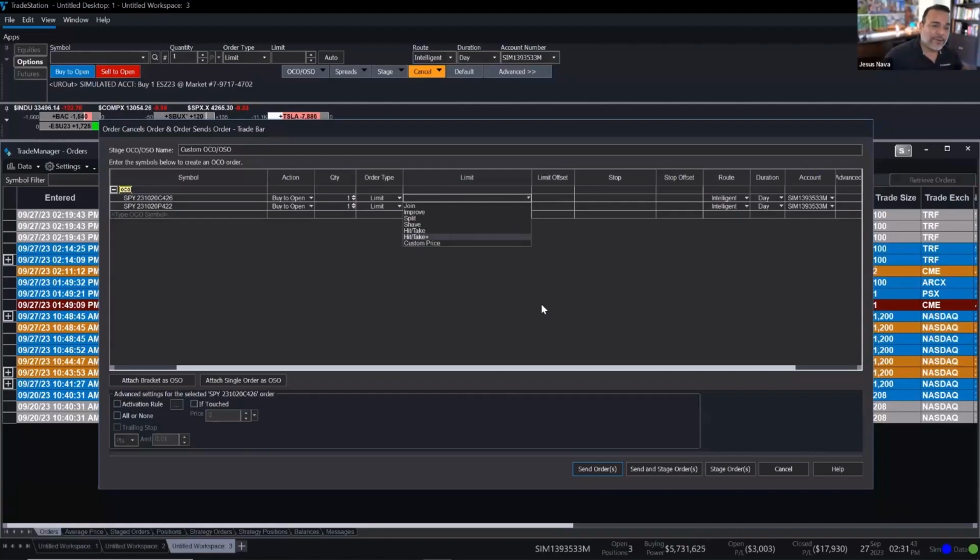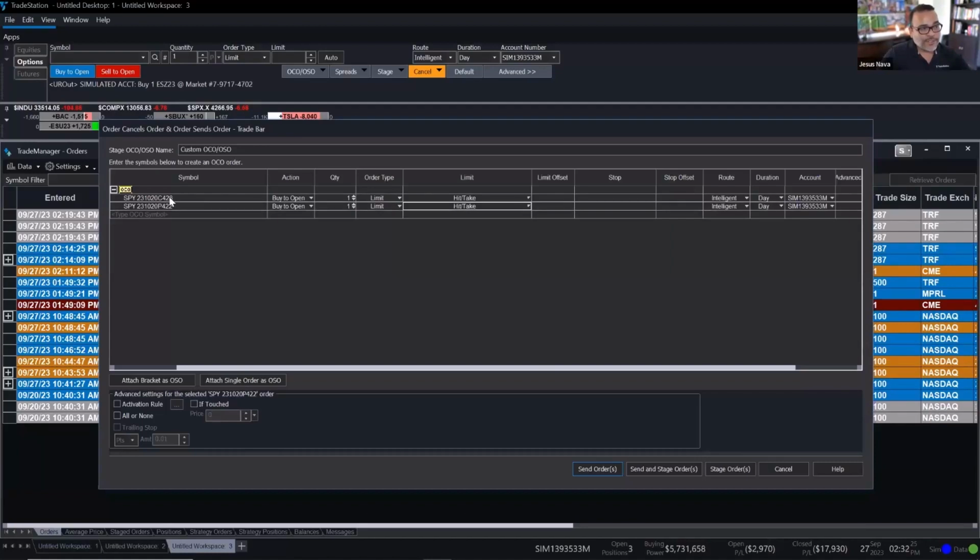Usually when you buy options, you buy at the ask or you buy at the bid, to get in right away. If you want to, choose a price in between, like a mid price, you can calculate it from any of the options here. But I really don't know what the price of the option is going to be when the underlying hits 426 or 422. So what I'm going to do is probably just say, I want to hit and take. Hit take, as we said earlier, is going to have that ability for you to buy at the ask in these two cases, and at least to a certain point, since you're using natural pricing, get executed right away.